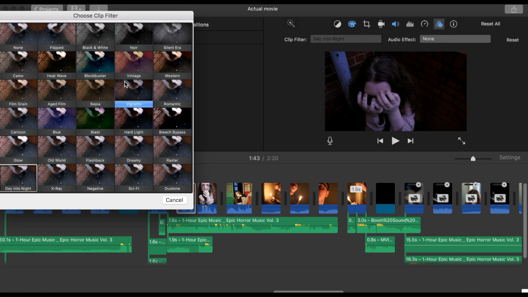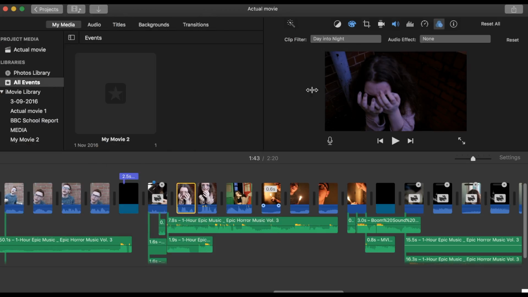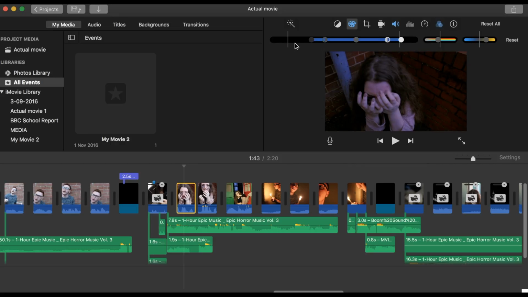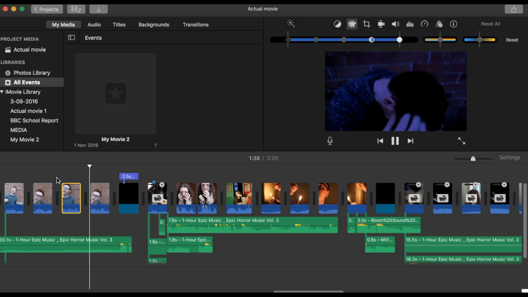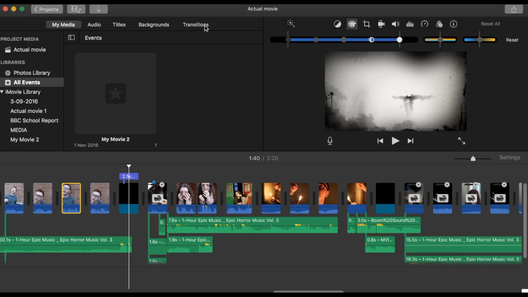I use this often to change a somewhat bright piece of footage to make it appear as if it was nighttime by dulling down the exposure of the footage. I also added a blue tint to some clips to make it seem more eerie and cold. These are features which aren't available in Windows Movie Maker, hence why I chose to use iMovie instead.